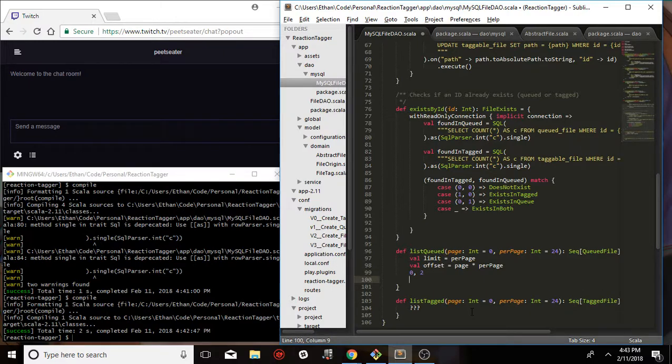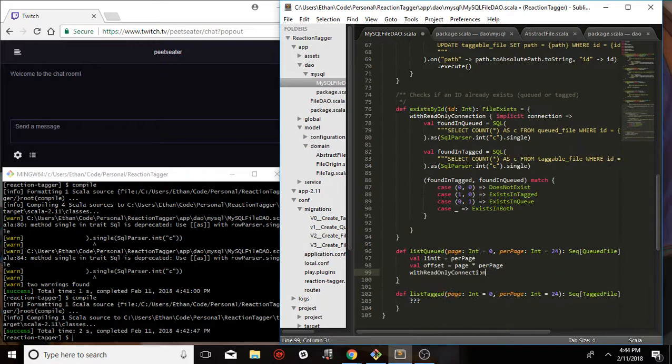On the next time, you want what? An offset of 3? Still a limit of 2? No. No, I think that's right. Yeah, since it's 0 base, I think that's right. Because page times per page gives you how many to skip up. So, you know, you get 2 and 2. Yeah. Yeah, that would work. Okay, so I'm pretty sure it works fine. So we'll call that good.